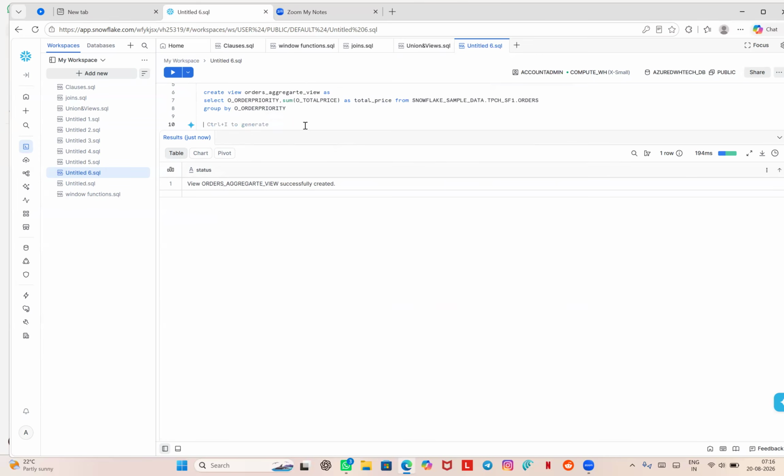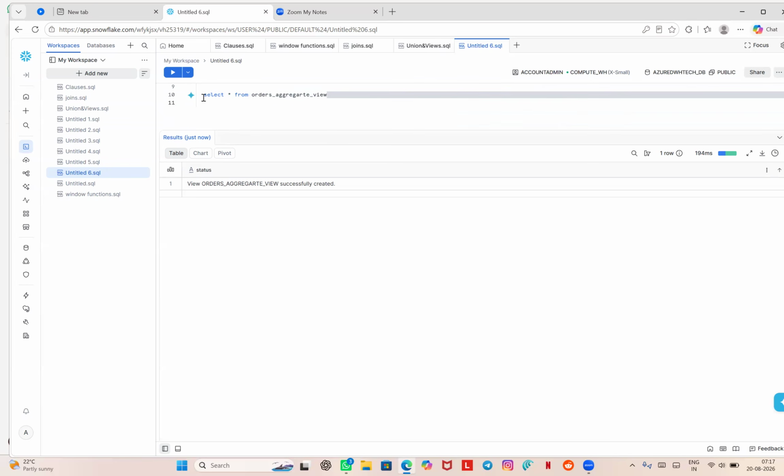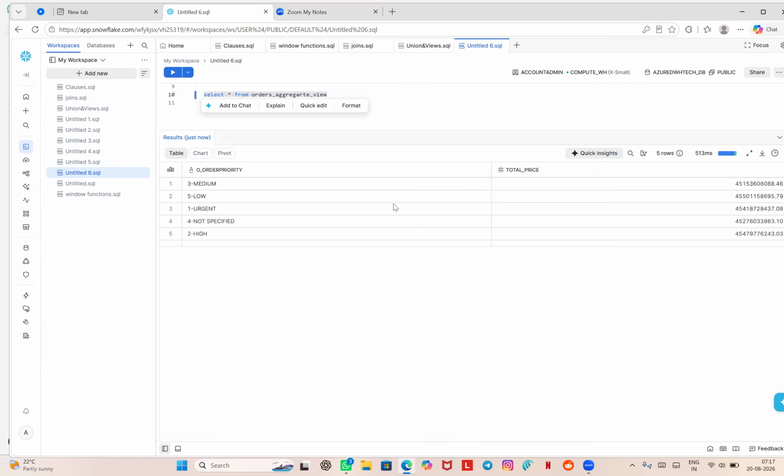Now, if you execute the view, select from orders aggregate view, you got the data, right? Now we'll see.